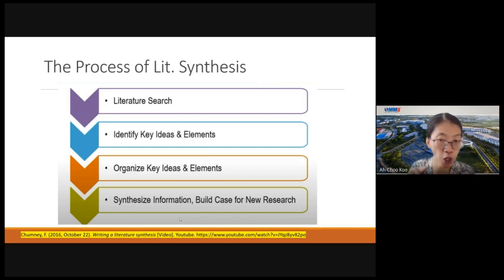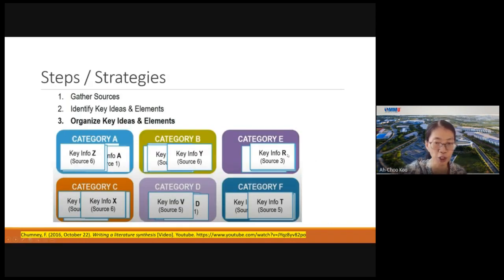Then at the ending part of your literature review, under the summary, usually you build a case for your new research, the current research that you want to write about. The simulation of that idea is like this. You have key info, and every key info you have in a cut-based method, for source A, source B, source C. Then you arrange the different sources that all talk about current issues under the category current issues, the blue one.